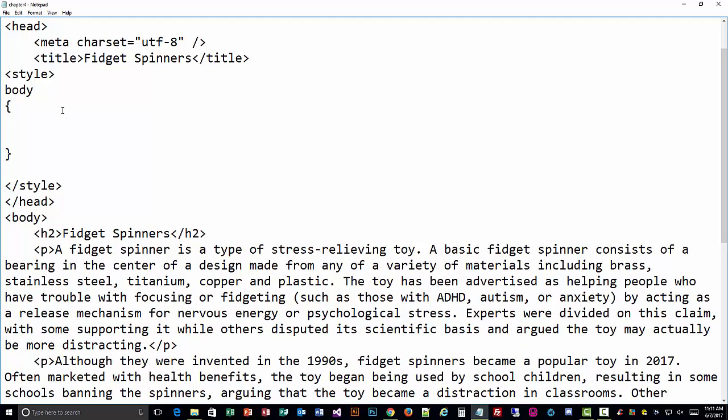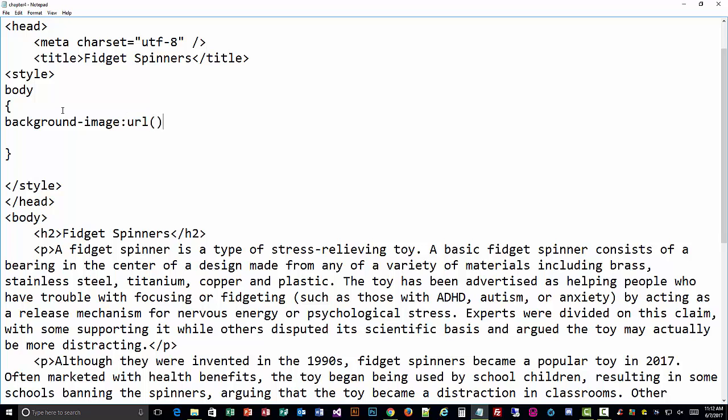Now, just like in chapter 3 we had background color for the background, for the image we have to use the CSS property background-image. So I'm going to put in background-image, with a hyphen between background and image. Because we have to tell it what image we want to use as our background, we're going to have to use the declaration, or attribute, I guess would be a better way of saying it, of URL.